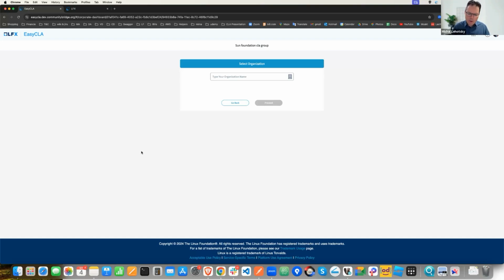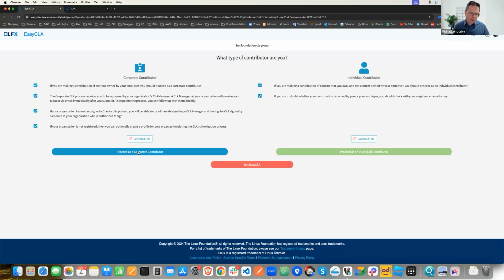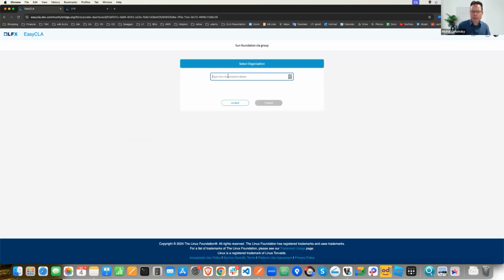But what is common for all of them is if I select I'm a corporate contributor, I have to tell which organization I belong to. So let's say I belong to, let's say, this organization here. This check mark means that it already has this organization. By the way, I'm doing all this testing in a dev environment, so you may see some inconsistency or organizations which don't exist. So I'm doing this in dev just to let you know. So I pick this organization because this is the organization I belong to, and I want to go ahead and contribute. So I click on proceed.